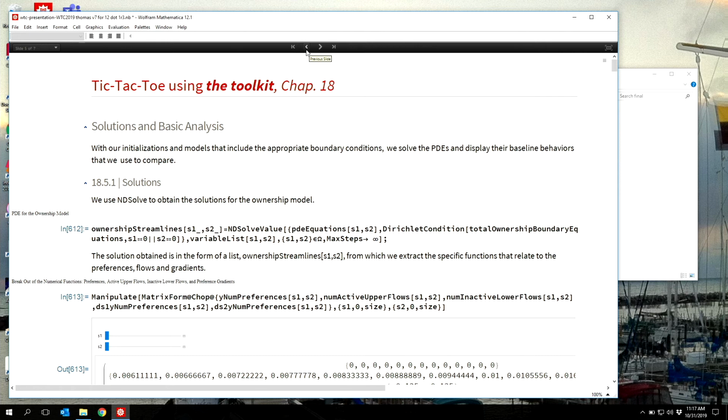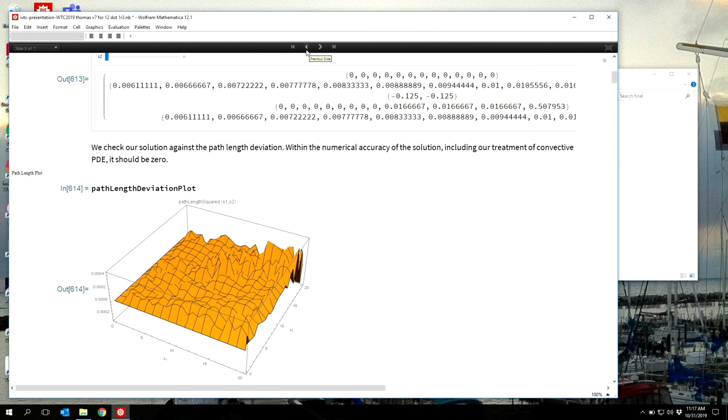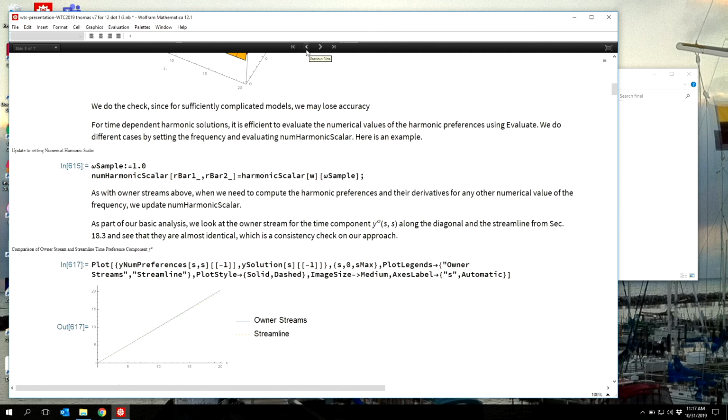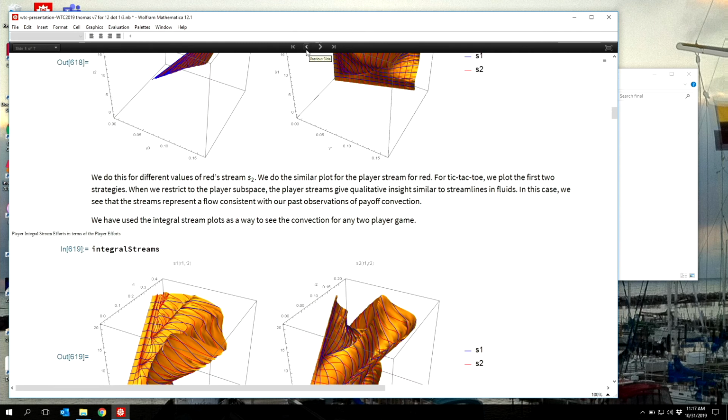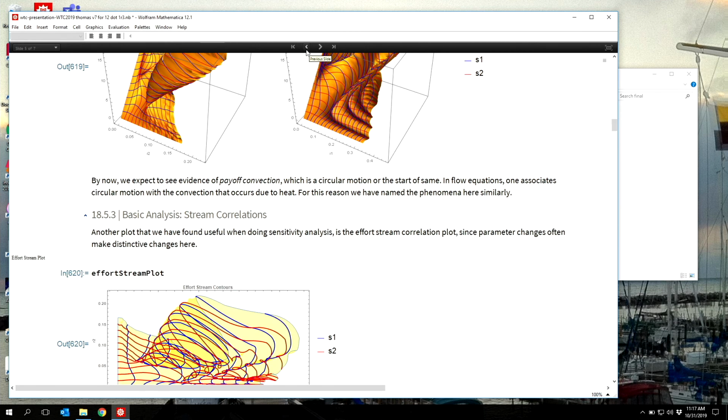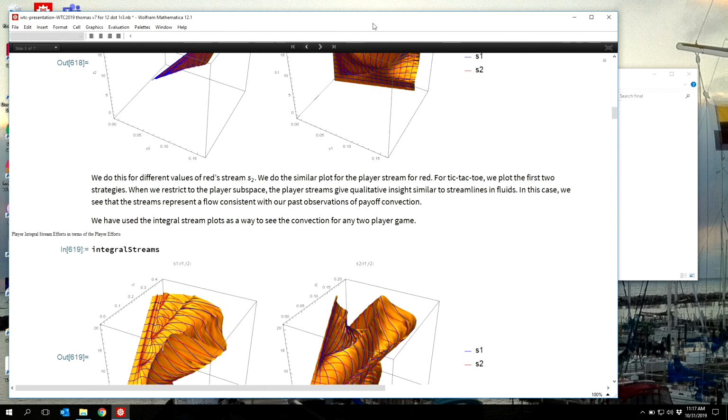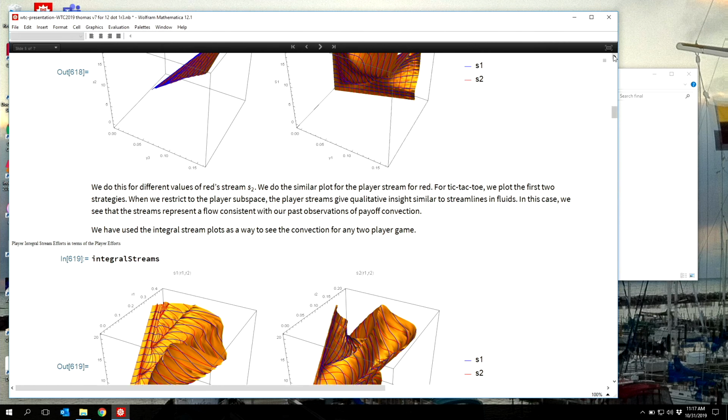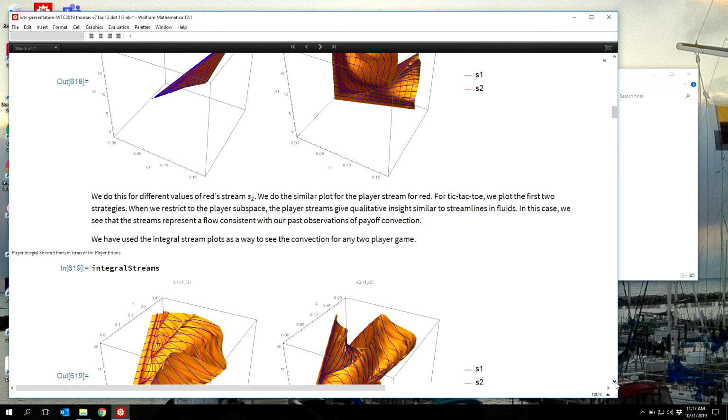And I had to do a couple of other tricks in terms of defining variables. Once I did that, I could compute a quality measure that's supposed to be 0 to make sure it is 0. And I can start looking at some of the flows that occur. And one of the things I see is, whoops, wrong way.